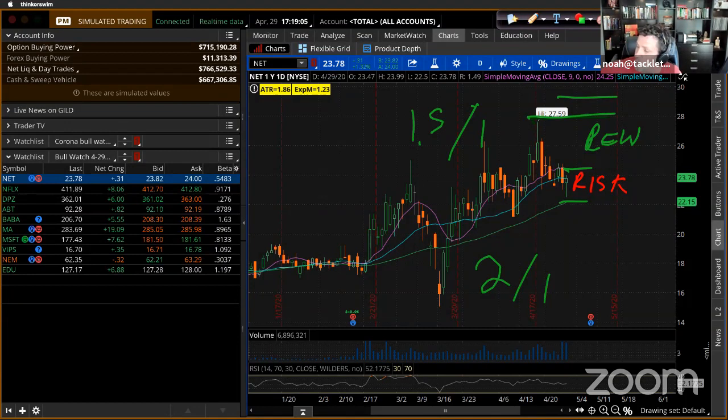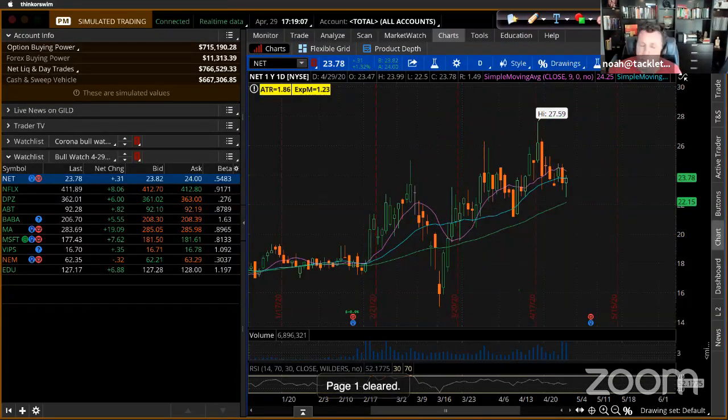So on a scale from 1 to 10, do you guys like this technical setup? It's not the most textbook perfect one. This is not the kind that I put into a textbook. I've written a few textbooks. And so when I look for those, I usually look for pretty ones. But this is a decent little setup. Can you guys picture yourselves planning and placing a trade on that?